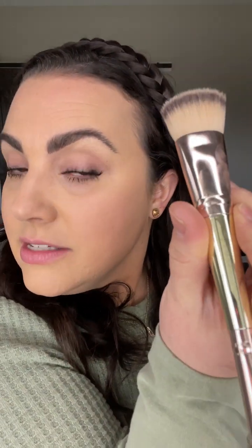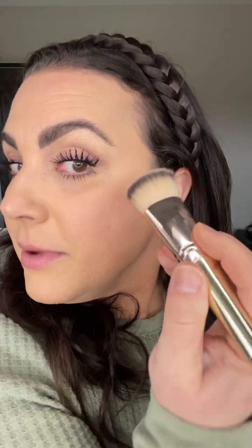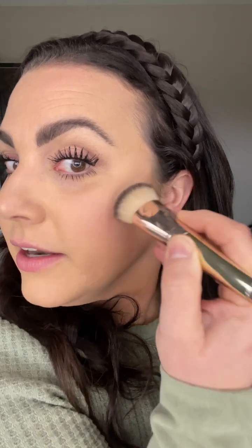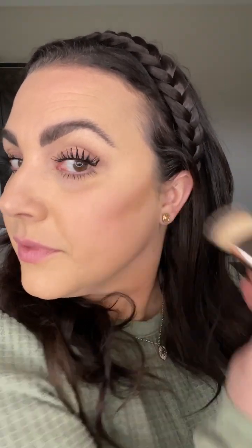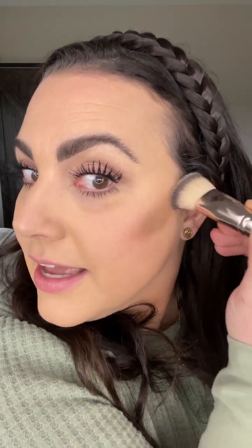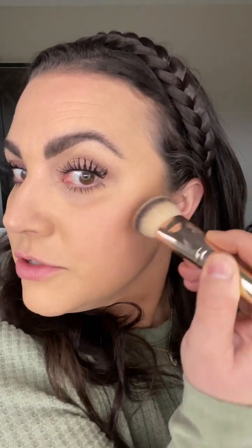So we're going to take our brush, and I'm using the detail, and I'm just feeling for that bone. And I'm going to go ahead and just start tapping my contour right on that bone. Now, you could go right here at this level and be good to go. If you want to add a little bit more, you absolutely can because this is buildable coverage. So I'm just going to go ahead and tap a little bit more on because I happen to really like a deep contour look. So as you can see, I'm just following right here along that bone.